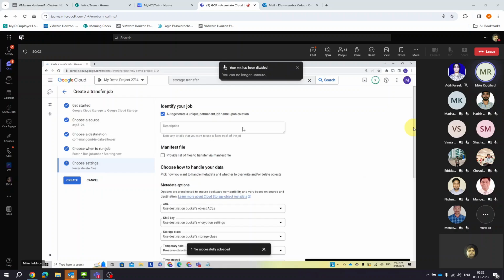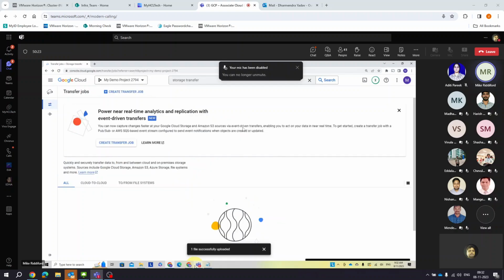Then I can create the job and that will run the job. So that is one option, the bucket to bucket transfer, Storage Transfer Service.